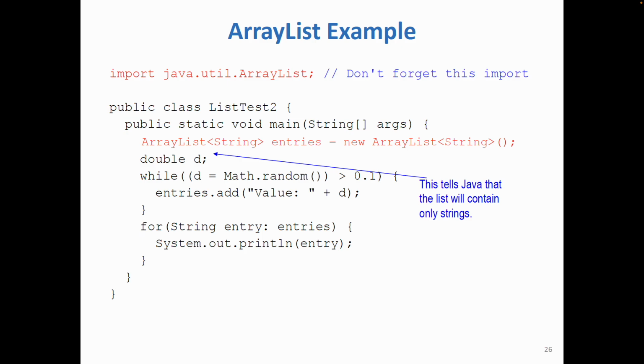Even though you don't know what math random is, you're able to at least try to make some guesses. And your guesses were correct. So math random generates numbers. I think it was between 0 and 1, randomly. So at each iteration, it generates one number. Then we put it in this d variable, and then we check whether it is greater than 0.1.